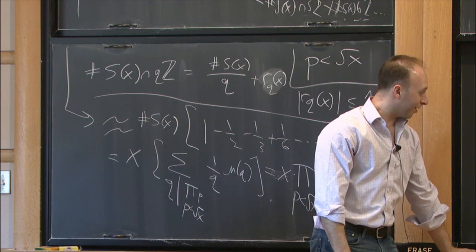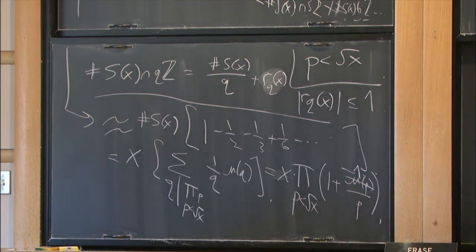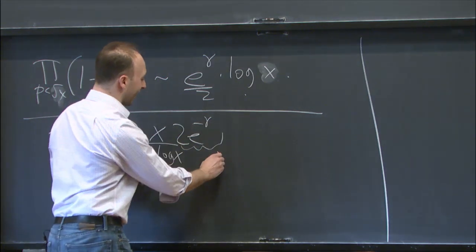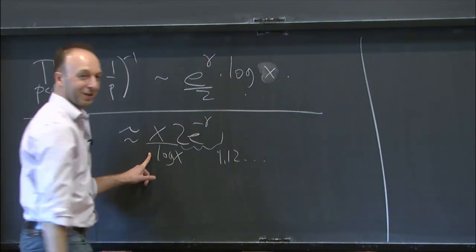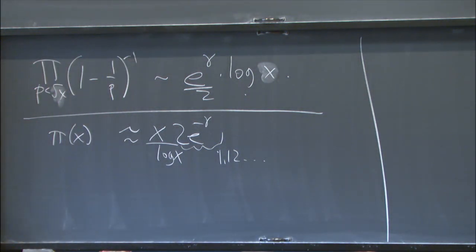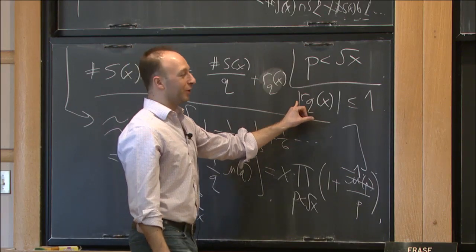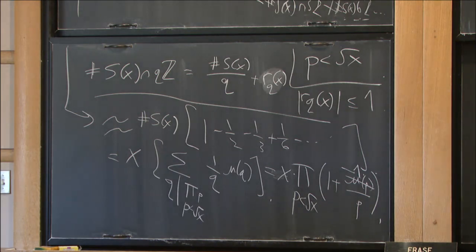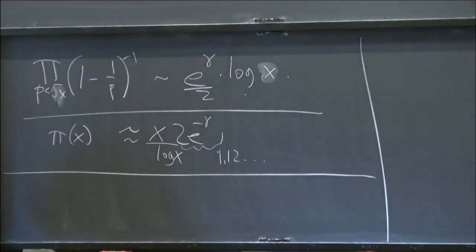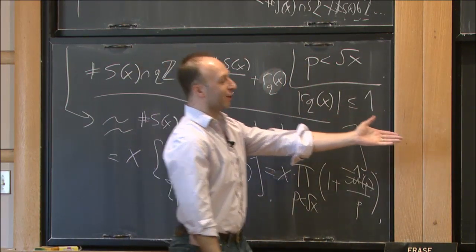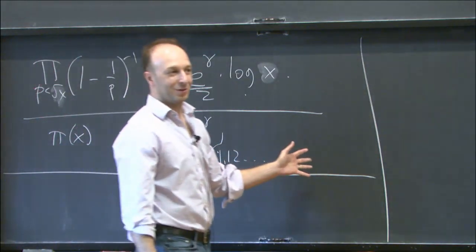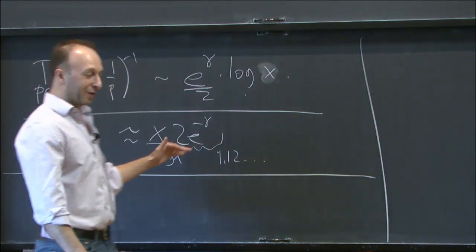So that's the prime number theorem. The number of primes up to x is x over log x times this constant, which is actually 1.12 something. It's pretty close to 1. Okay, that's obviously wrong. And what went wrong? Well, we didn't keep track of the remainders. So what this proves is if you don't keep track of the remainders, you're in big trouble because they have to contribute at least as much as the main term because you got the wrong main term when you sieved. Okay, that's the first caveat.